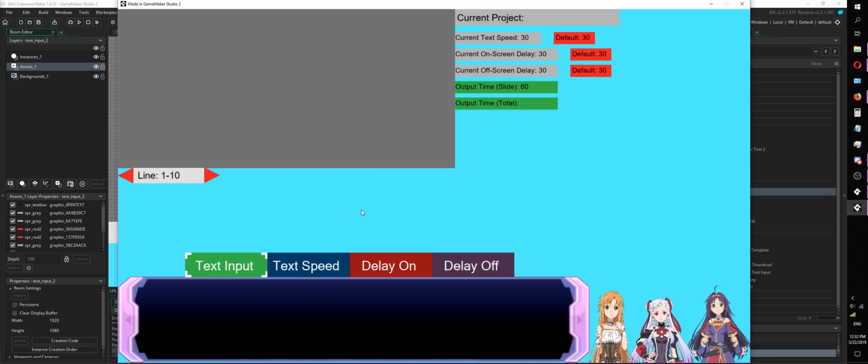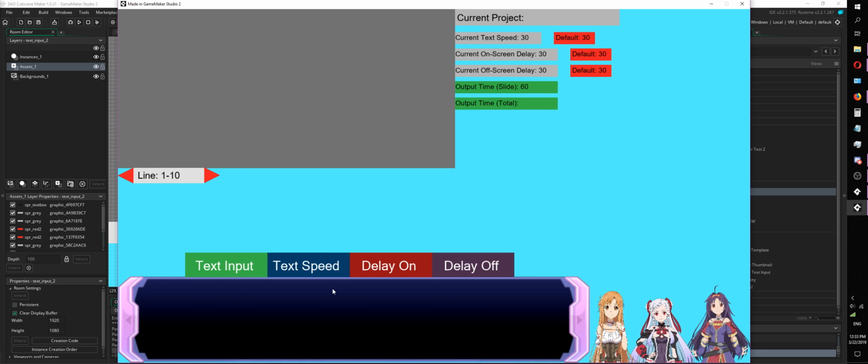So, let's take a look at what I've done so far. I'm basically recoding the entire text input screen from scratch, because while the text input screen worked, there were a ton of glitches, and I made a lot of mistakes when coding it, so it was a lot more complex than it needed to be with hindsight. Granted, it was much simpler than the text input screen for the Cutscene Maker 4.0 from Neptunia, but I was able to simplify it down a whole lot this time around.